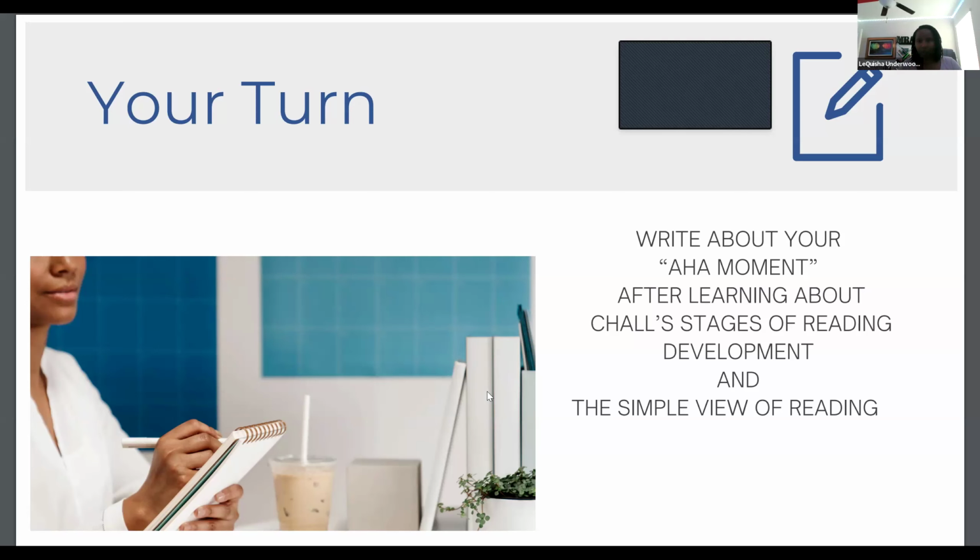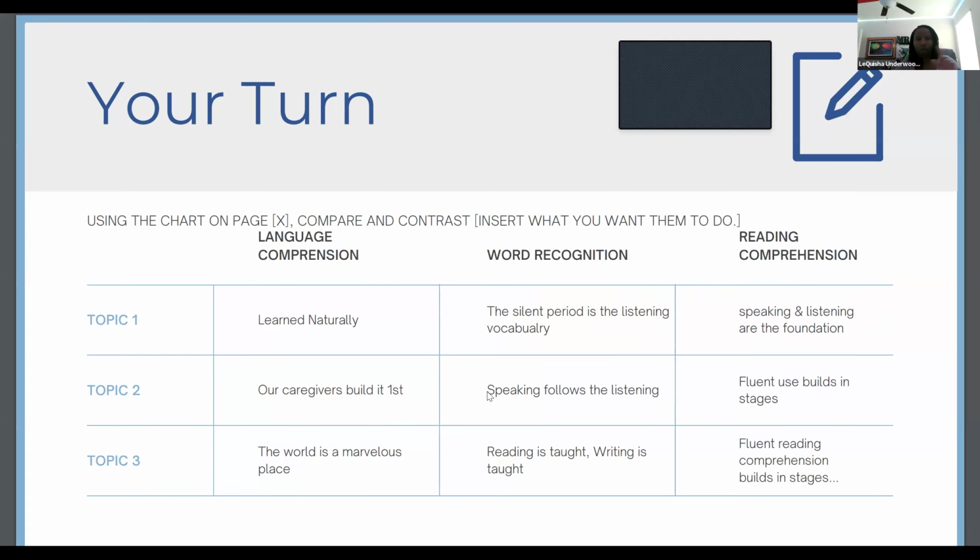So take a look here. I'll go back one. What was the aha that maybe came about after learning about the stages, looking at the simple view of reading, and really taking a breakdown of the things I've mentioned in regards to listening, speaking, and their role in reading and writing? Take a little moment, jot down some of your ahas in your participant packet, and I'd love for you to share in the chat if you feel comfortable with that, because I know sometimes we come head to head with some of our own misunderstandings, and now we have to reformulate our thinking. So I'm just going to give it a minute.